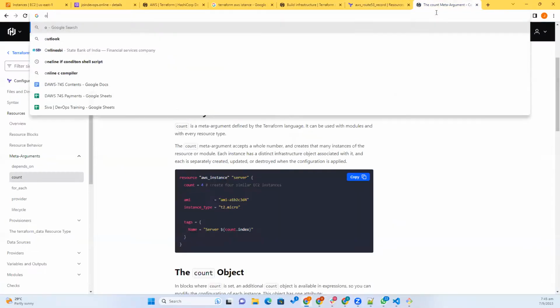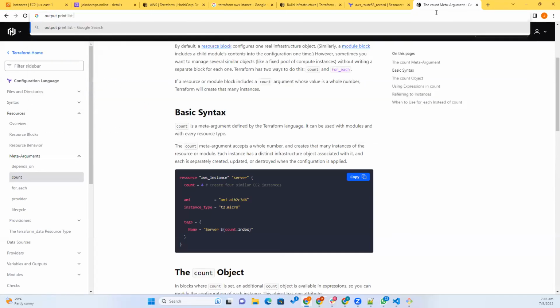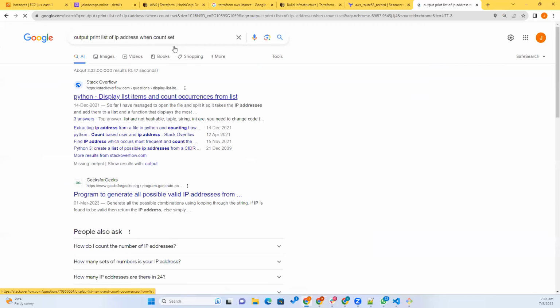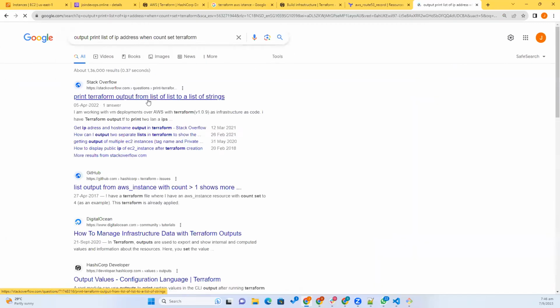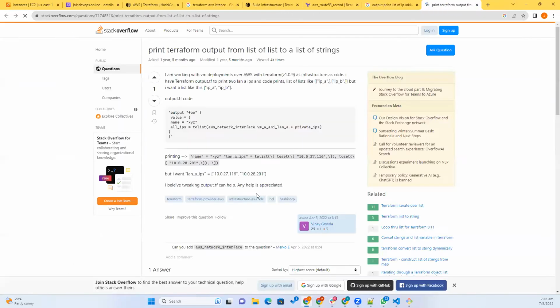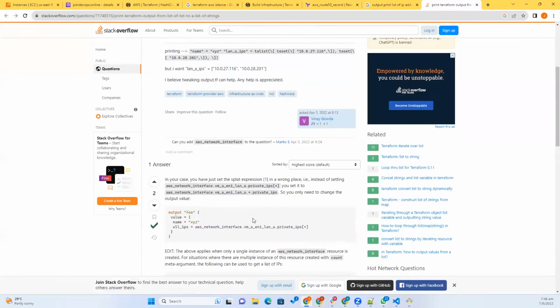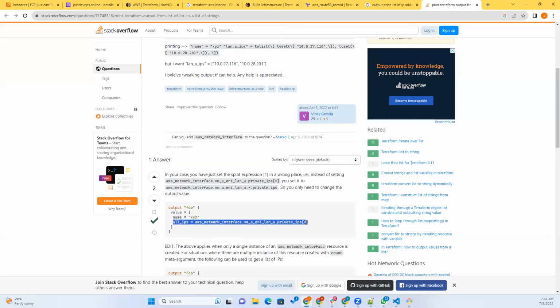So for, okay, let us just search output print list of IP address when count set Terraform. So that should be, yeah, this is correct.